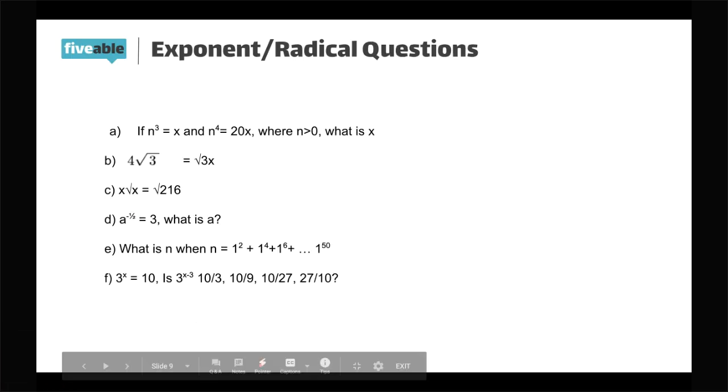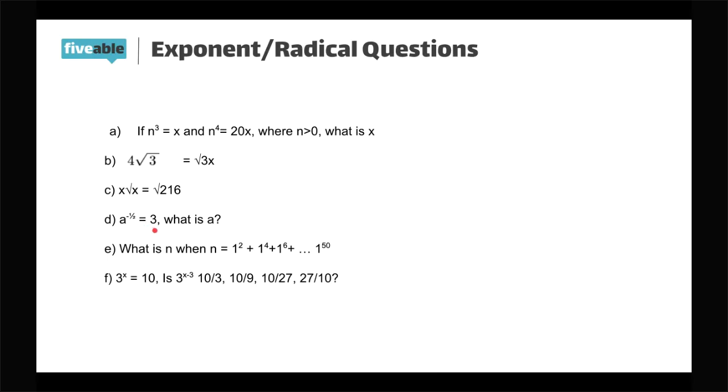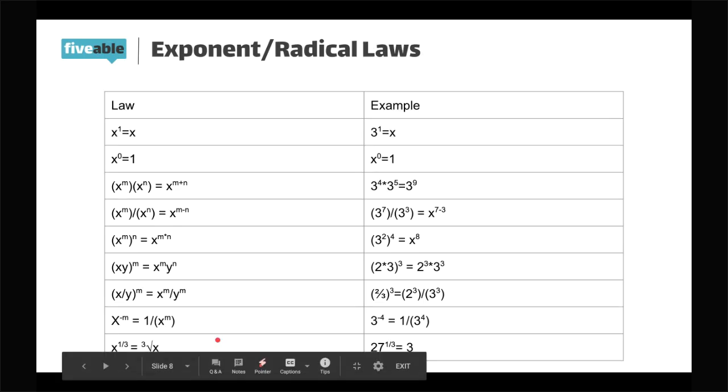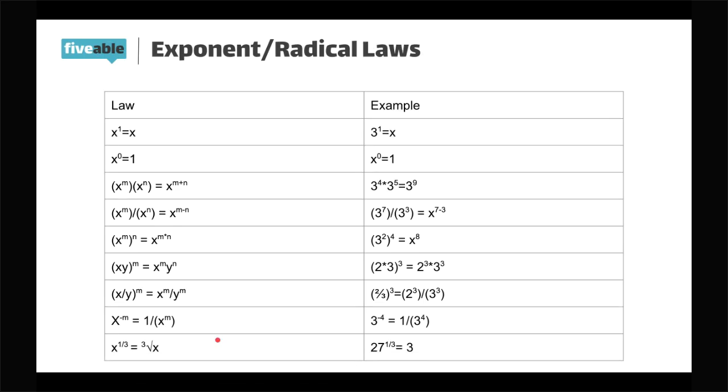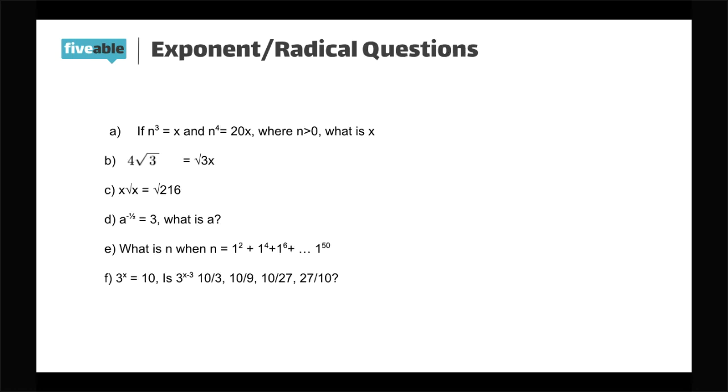So we look here, and we have a to the negative 1/2, meaning the answer is 1 over a to the 1/2, because it's negative and we want to make that negative positive. Then we look at this rule right here. Anything to a fraction of a power has to be a square root or cubic root. It has to get rooted, meaning a to the negative 1/2 becomes 1 over root a.